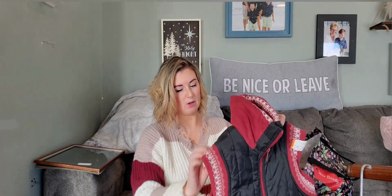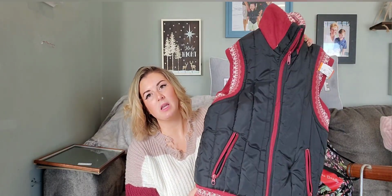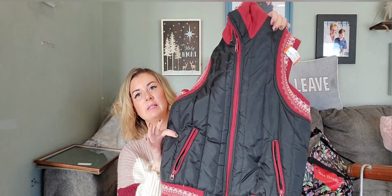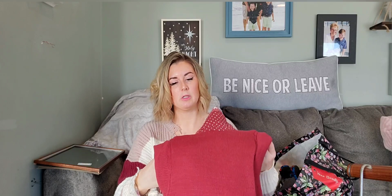I only got a few items to resell from Goodwill. I typically don't find that much vintage there. So, okay. Here we have an 80s women's reversible ski vest quilted with a nice Fair Isle pattern. Has zipper pockets. And I will show you the other side. This one was half off, so I paid $2.50 for it. There is a little bit of fading from wash wear. It's supposed to be red.